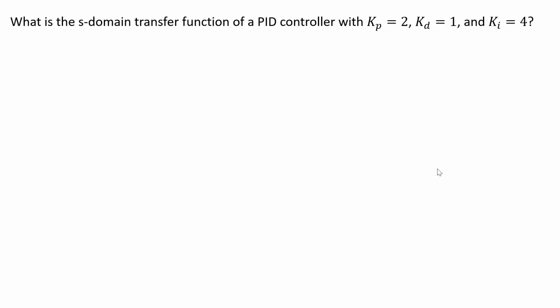And what's the S-domain transfer function of the PID controller with the proportional constant 2, the derivative constant 1, and the integral constant 4? Well, that's easy. It's basically just 2, so it's Kp with nothing, plus the derivative times S, so just S, plus the integral constant multiplied by 1 over S, which is the integral. So this is just another example of going from time domain to S domain. Normally, the problem here is this S to the negative first power. So you can multiply this times S over S, and you can get it into a form where you have no negative exponents of S.